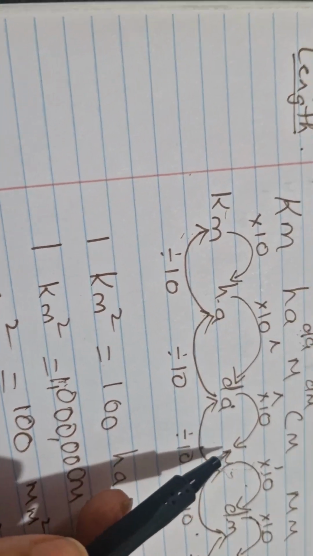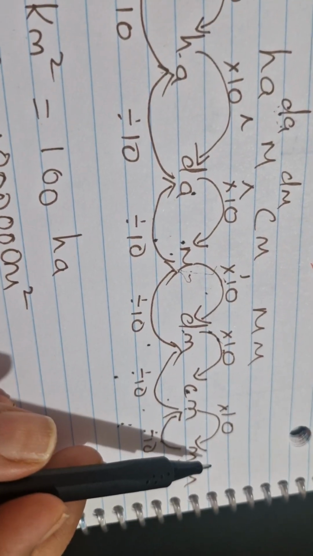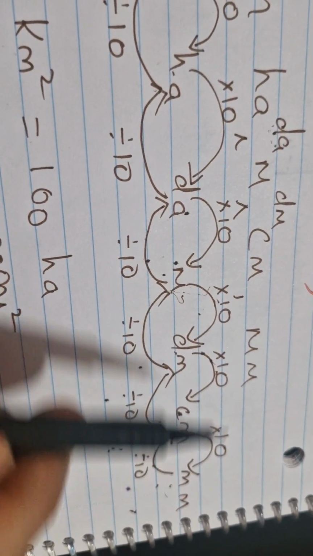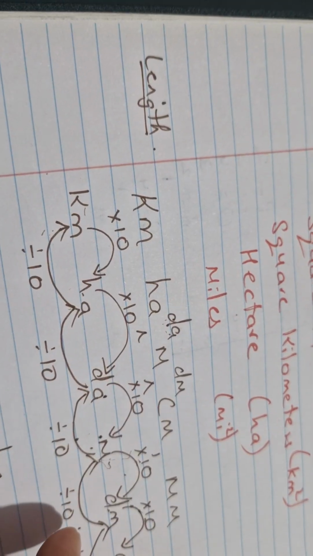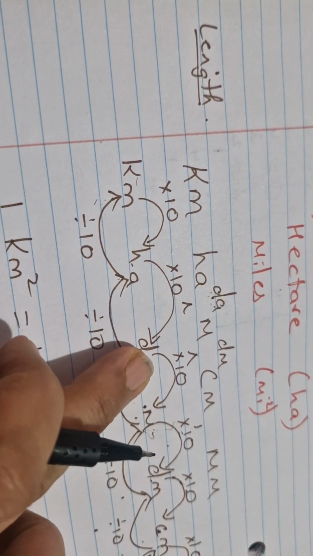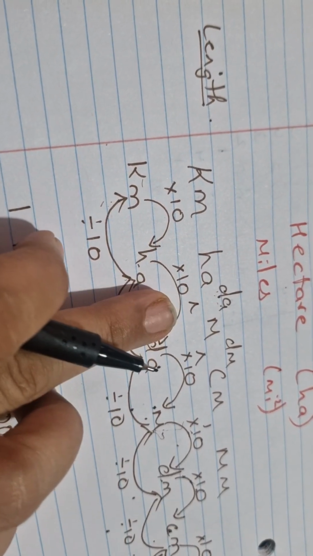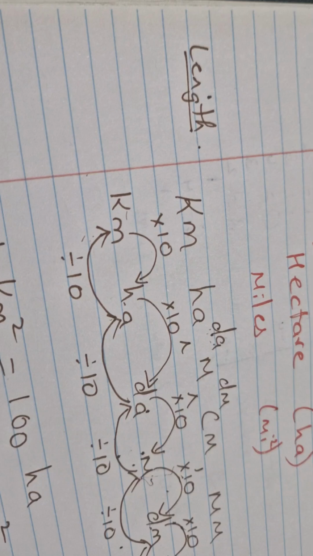Similarly, 1 meter square, how many mm square? From meter to mm, you can see there are 3 zeros. That is 1000. 1 meter is 1000 mm. So 1000 times 1000, again you will get 6 zeros. In the same way, children, whichever unit they are telling you, if they are telling you kilometer to mm, just count the zeros and multiply with the same number of zeros. If I say kilometer to DA, kilometer to DA is 2 zeros, so square will be 100 times 100. So 4 zeros, that is 10,000.